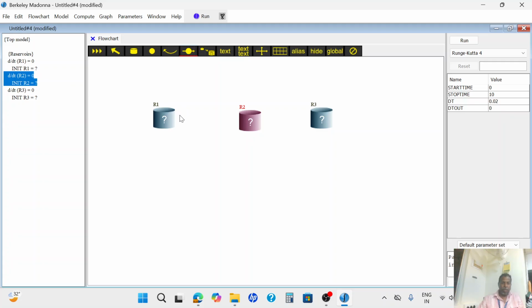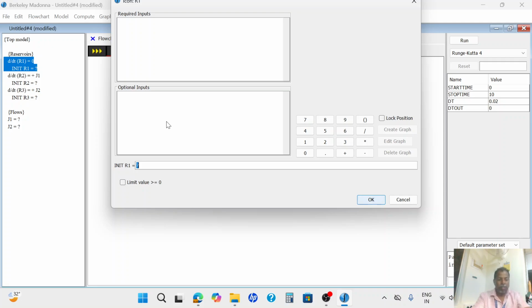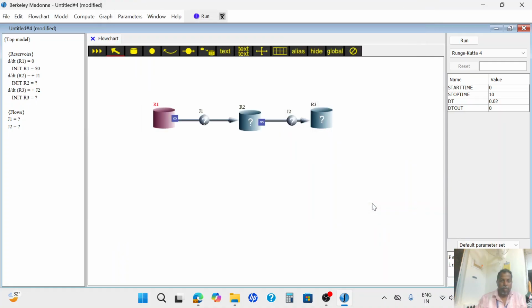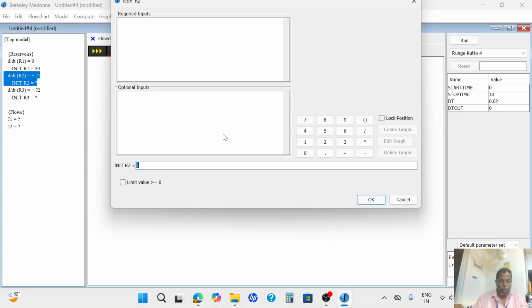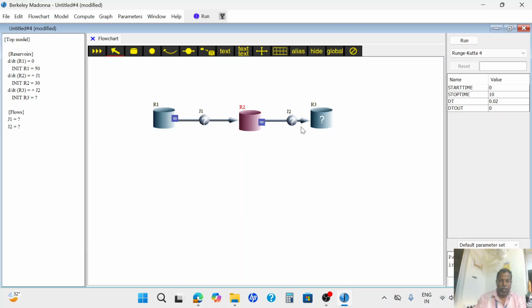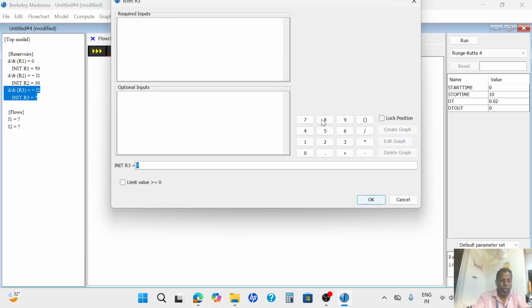Connect everything, then R2, R3. Assign the values for R1 as 50, R2 as 30, then R3 as 25.